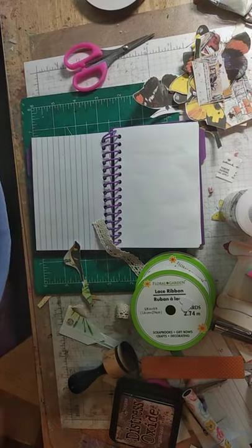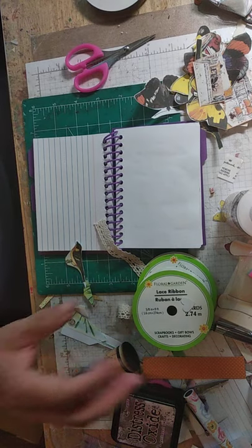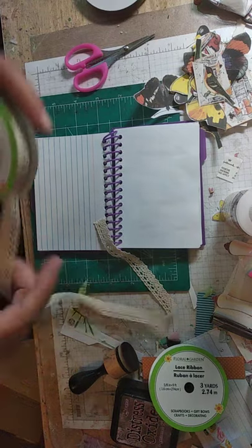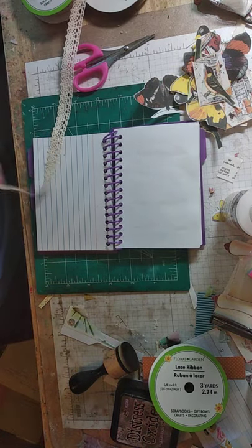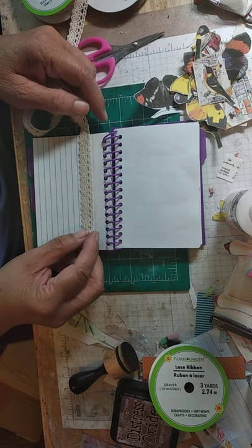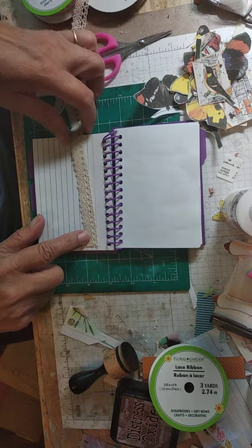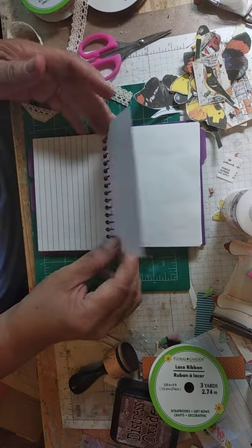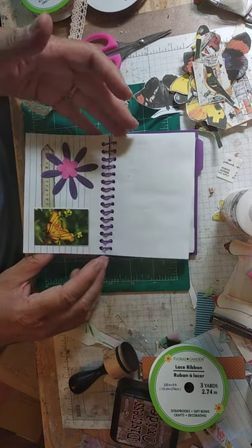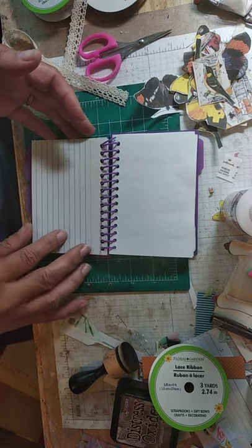Hi, it's Mary Kay with MKK's Artful Journey. How is everybody today? So I have created some art for us to do during our 30-day art series. And what I'm going to do is build some pages, like I've been building these cards here for journals. So I'm going to do that some more.